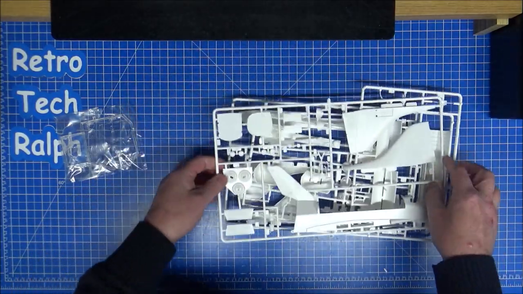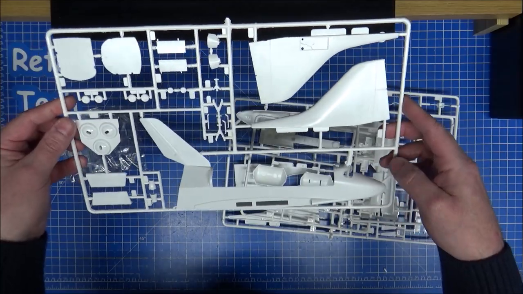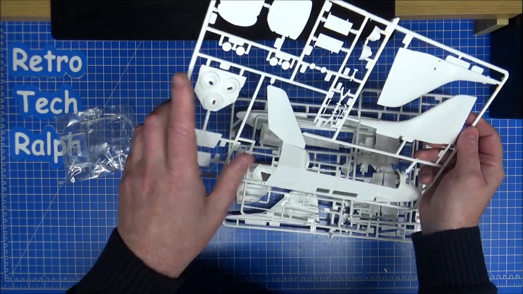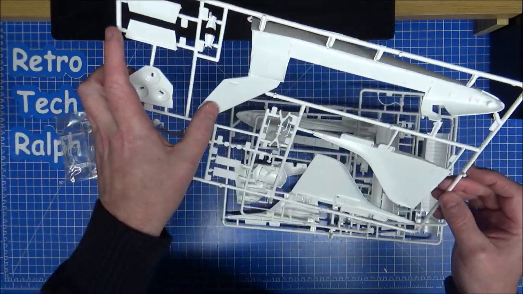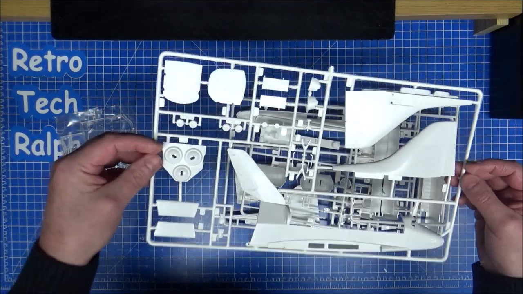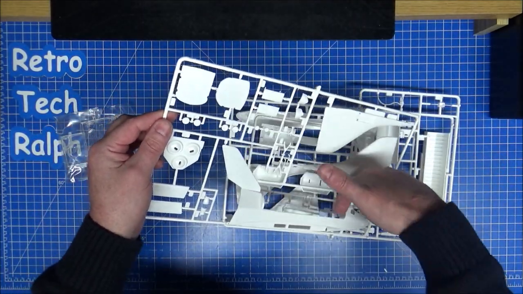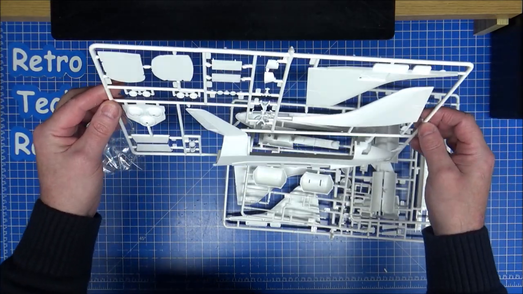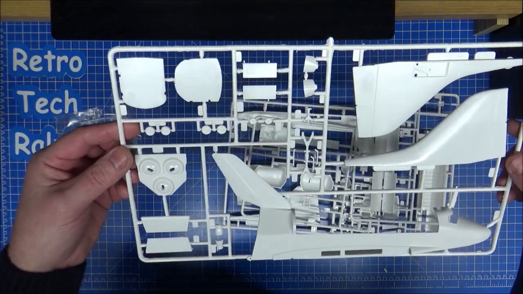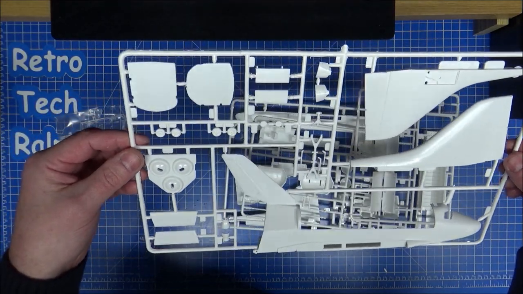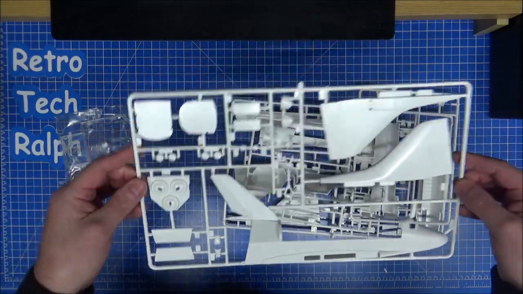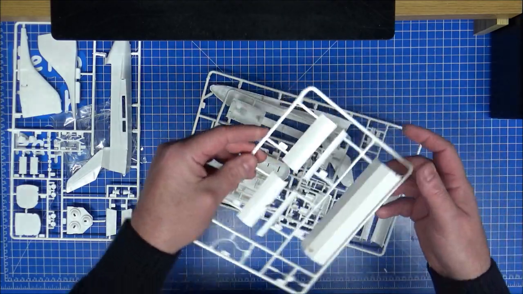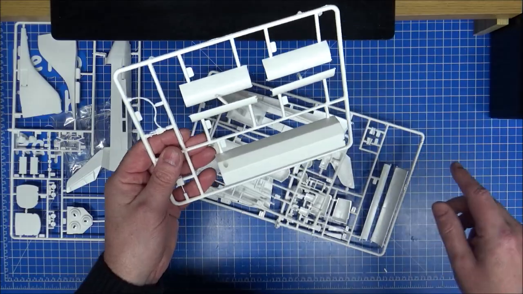We have the starboard side of the shuttle, both wings, the back corner there for the boosters to attach to. It's already broken off the sprue there. Some of the panel bits that might be sectioned to here to show the full cargo bay. I'm actually looking forward to doing this now. Wheels over here in case you do that option. It's good to have a model kit with options.